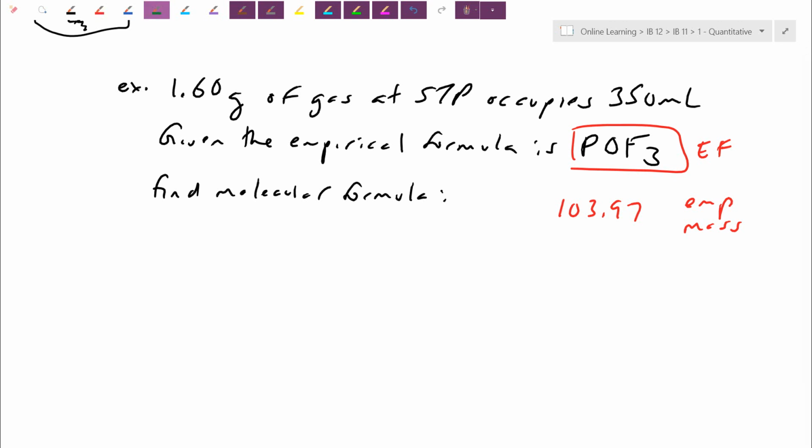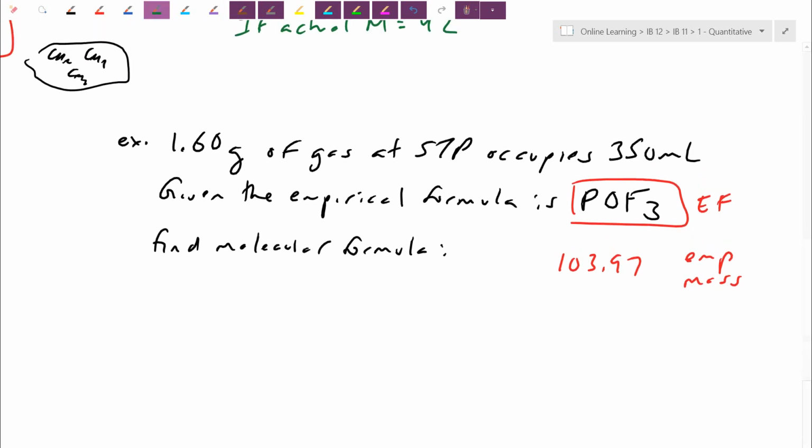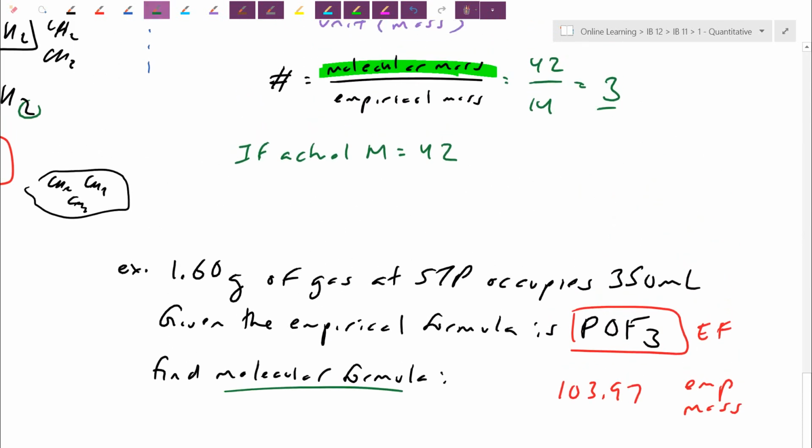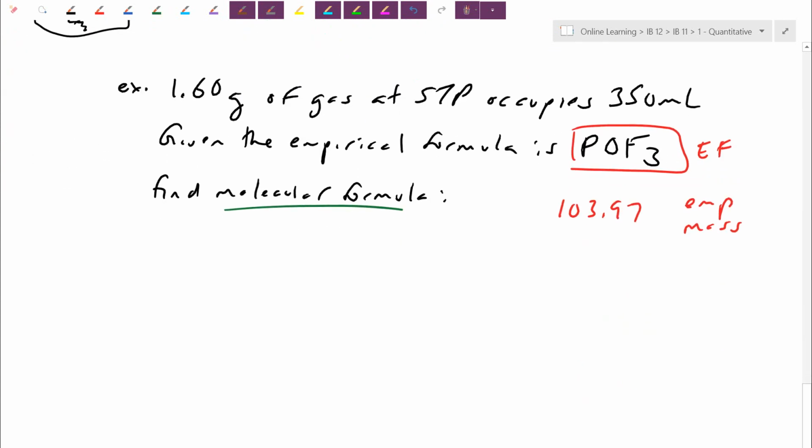These questions are always a little bit confusing because there's no one right way of doing it. All I can hint towards here is we know our molecular formula is going to be some scaled up version. It's going to be some whole number unit of your empirical formula. To make a comparison, we're going to do whatever we can to try to find molecular mass. And here some dimensional analysis will help us out. Molecular mass will be grams per mole. It's like molar mass, but it's the molar mass of your actual compound.